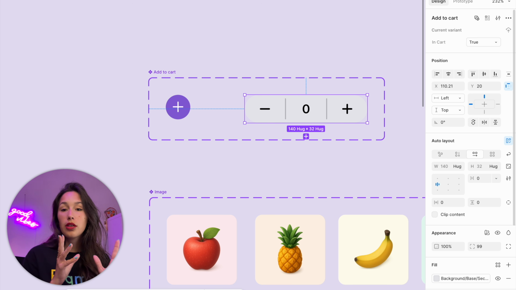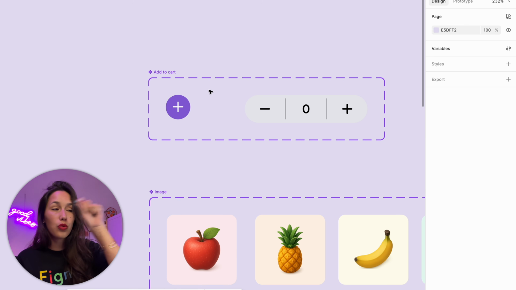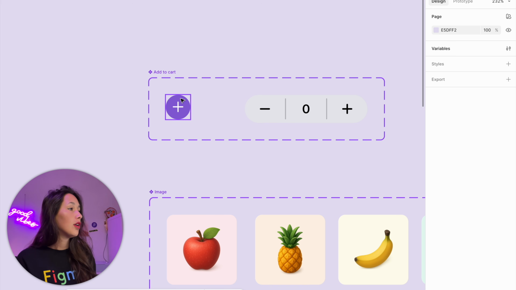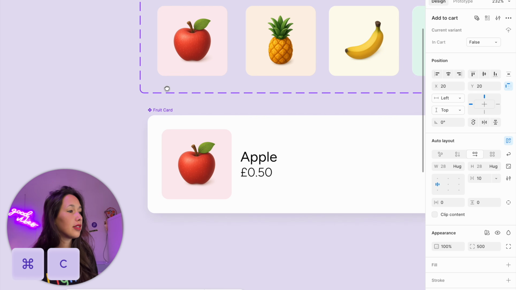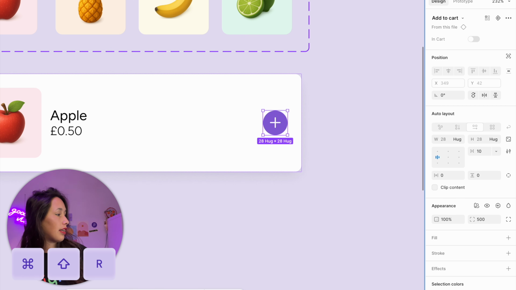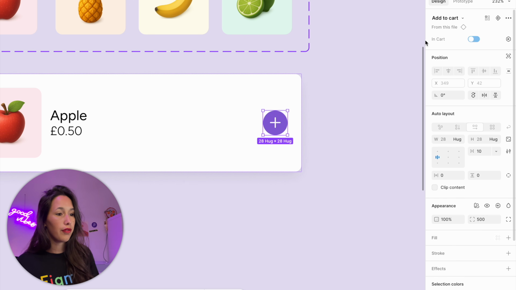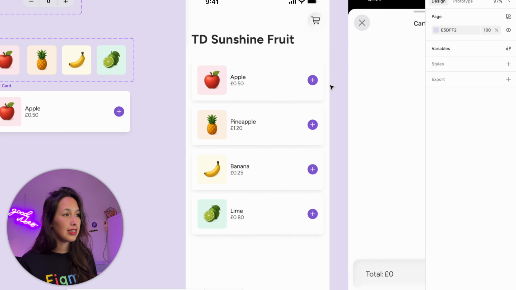Now it's very similar to what we did with the images. I'm going to have that Boolean select which of these variants I'm using. So I'll copy this plus and I'll paste to replace into my component over here, Command Shift R, and you can see that now it is the variant of add to cart, and I can change it between both of these. So now in my instances, it's that as well.